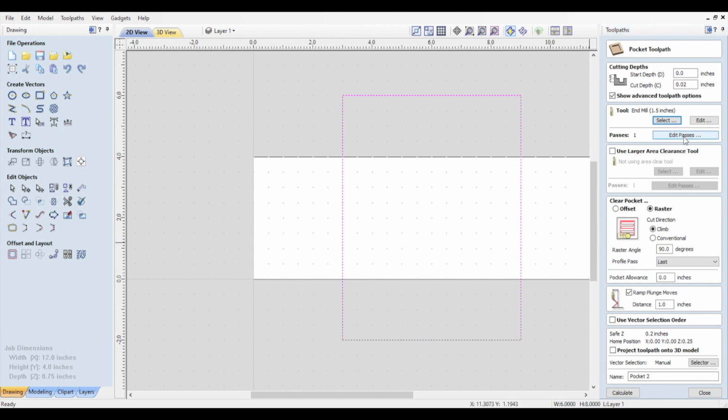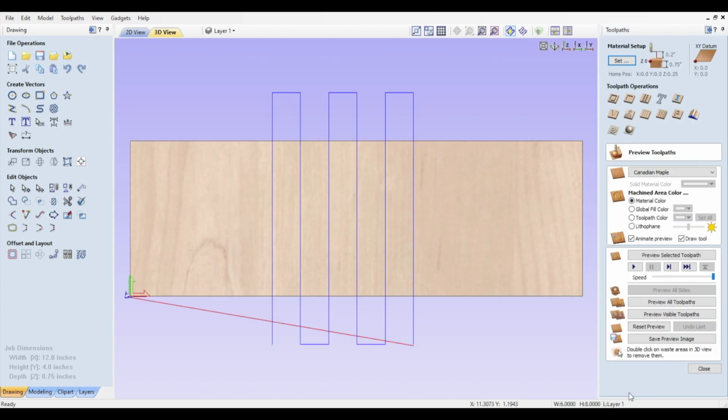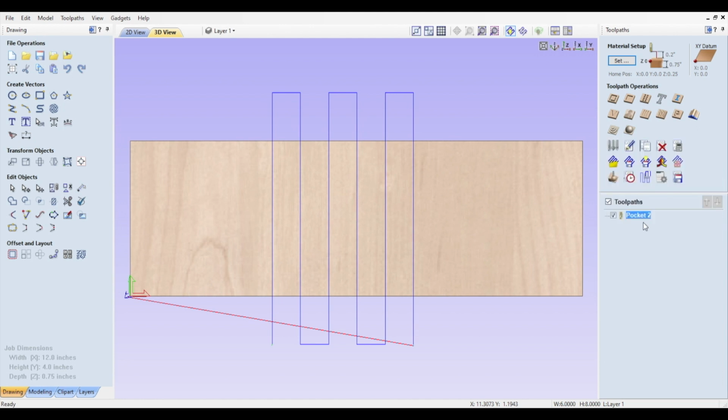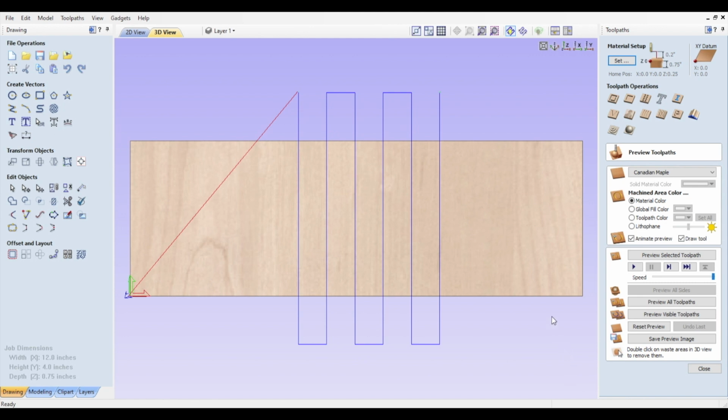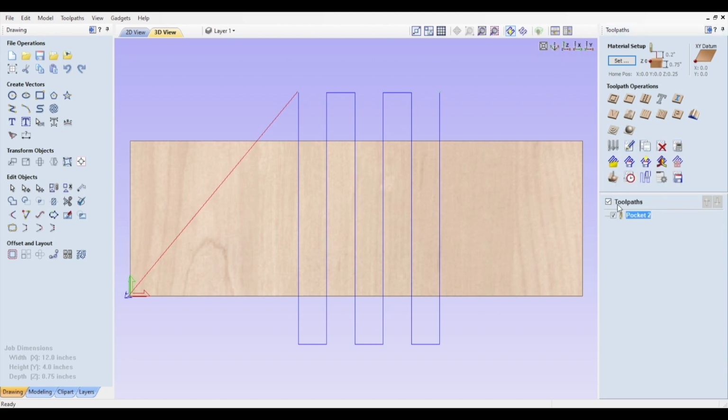I'm taking this box and I'm going to do a pocket operation, fairly shallow. Right now I have it 0.02. I end up later changing that to 0.05. I'm going to use my 1.5 inch flat end mill. I'm going to do a raster cut, and I choose 90 degrees on the raster with no last pass, and that gives me my up and down pattern. I'm going to go back in and change that raster angle to 270 degrees, and that gets me going from left to right. And this will give me that simple back and forth pattern that will allow me to check my ridges, as I mentioned earlier.